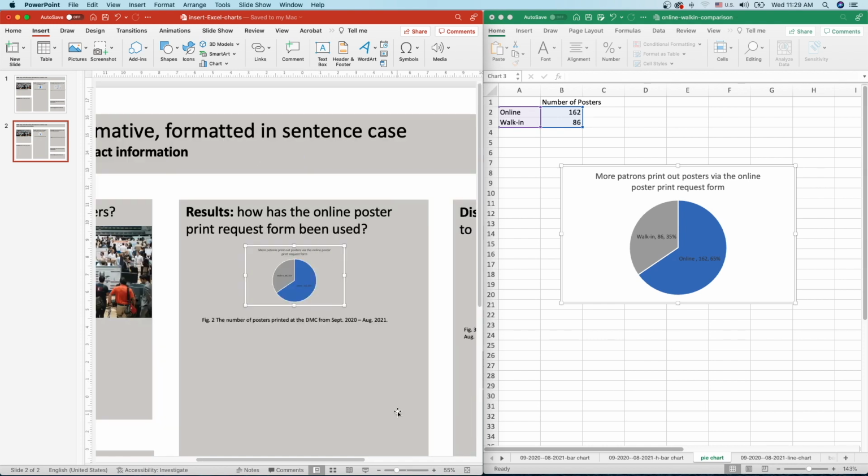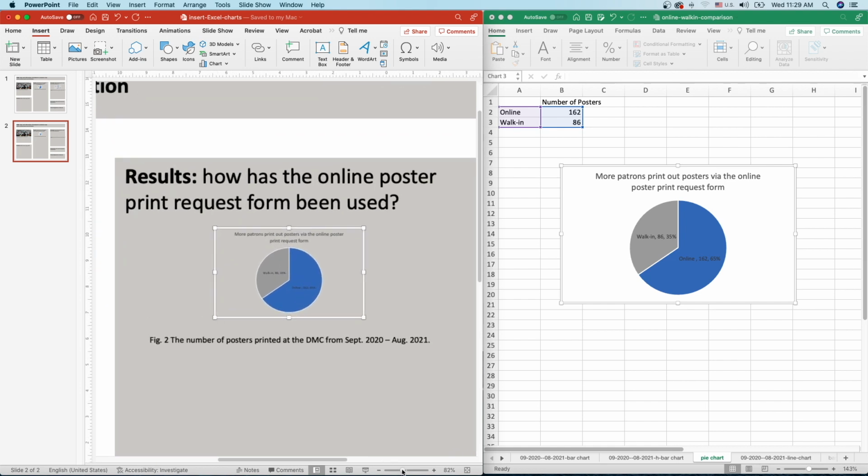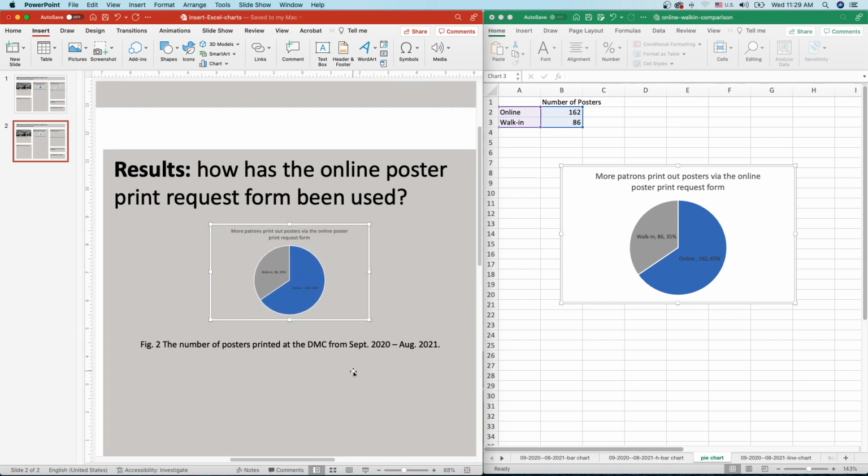When you copy a chart in Excel and paste it in PowerPoint, PowerPoint links to the Excel chart, which enables you to update data automatically. I will zoom in more in PowerPoint so I can see better.